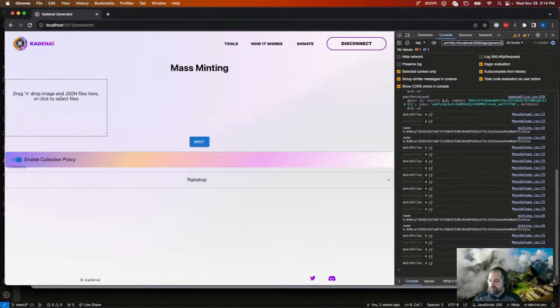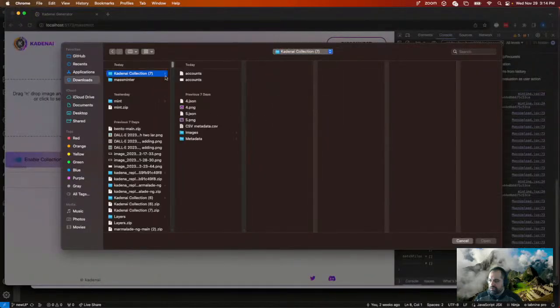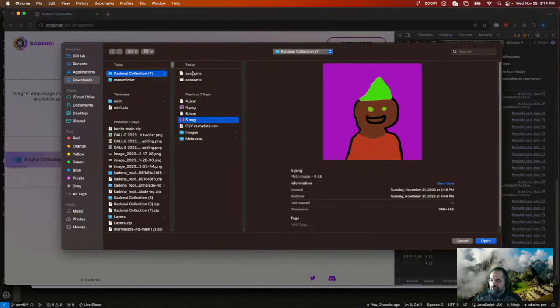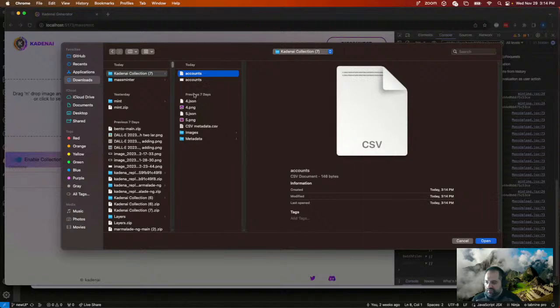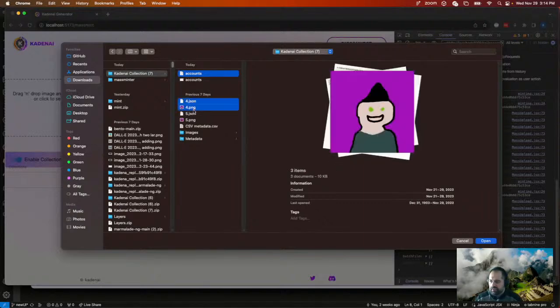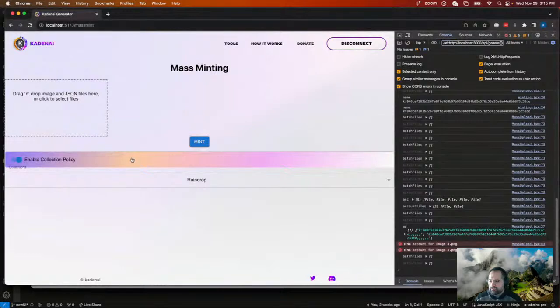So now, let us do this. 4, 5. Which one's my CSV file? This one? All right. Interesting.